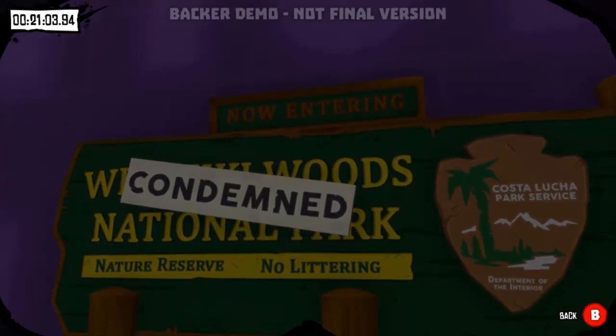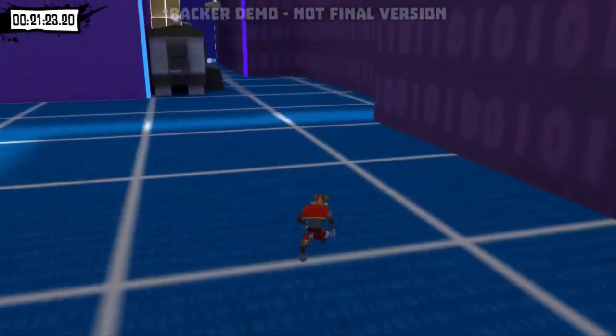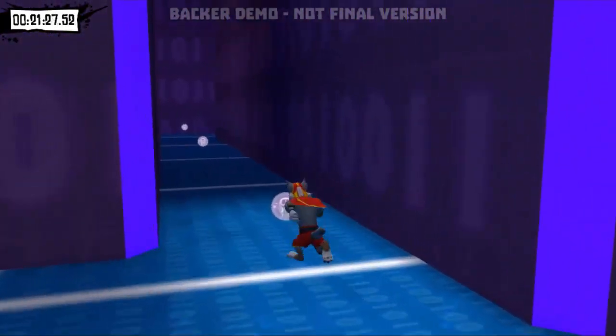I remember now. I think the first world of the game is called Wiki Tiki. It's either Wiki Tiki or Wiki Tiki. It's something like that woods National Park. It's condemned, apparently. That's certainly a bad sign. Let's just say that much. Alright. Hello!